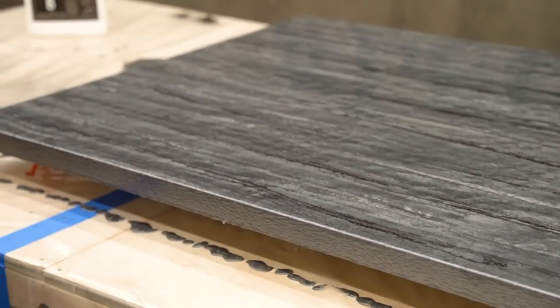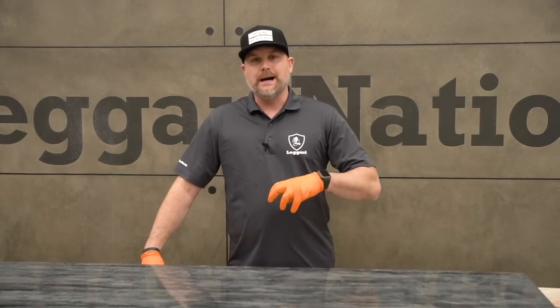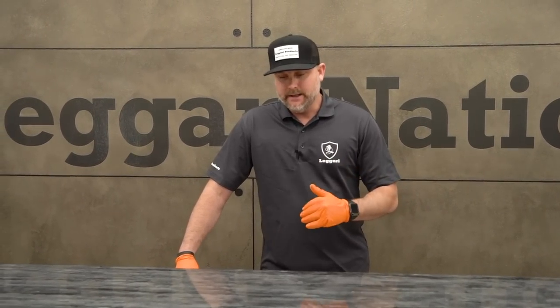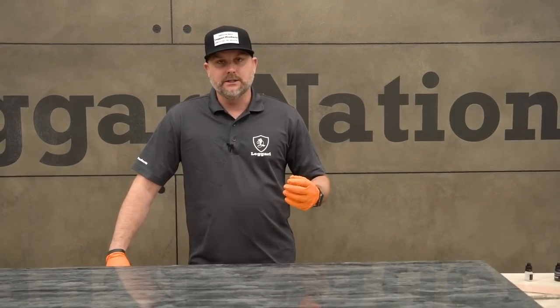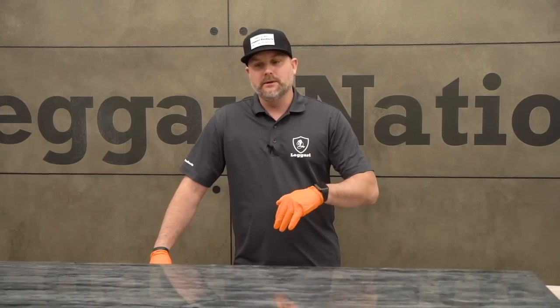So what I meant by spraying denatured is we like to spray denatured as a final step because that helps the surface of the epoxy kind of fizzle. It eliminates any bubbles or air that's trapped in the resin that might not evaporate. So that's kind of why we like to finish off misting the surface. And again, misting it with denatured is not going to affect the look. And so we'll let this isopropyl evaporate off.